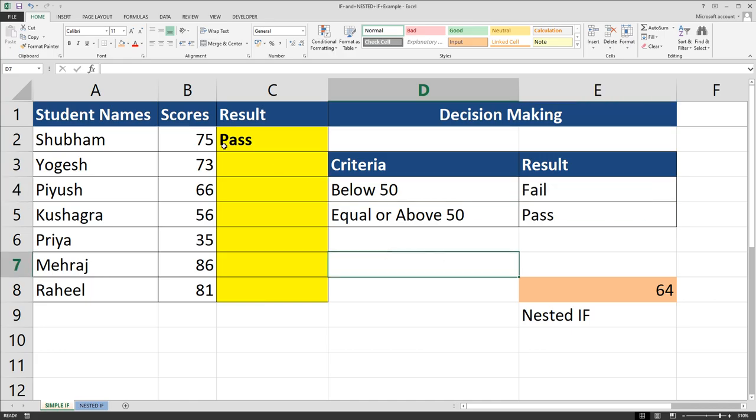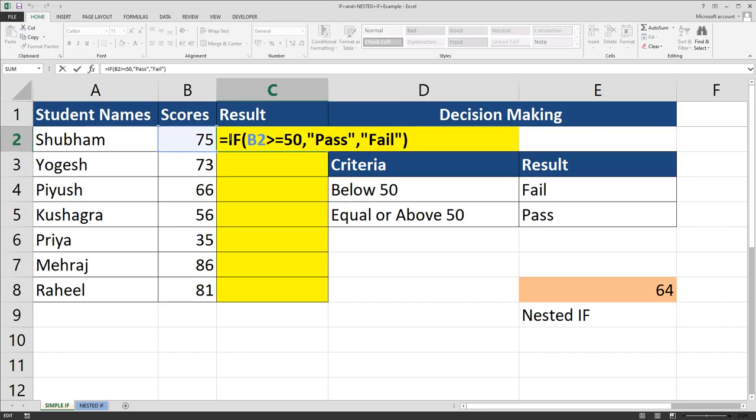Okay, so in the if we have three function arguments. As you can see, the first one is logical test. Upon success of the logical test, the value if true will return in the cell, and if the logical test fails, then the value if false will return.